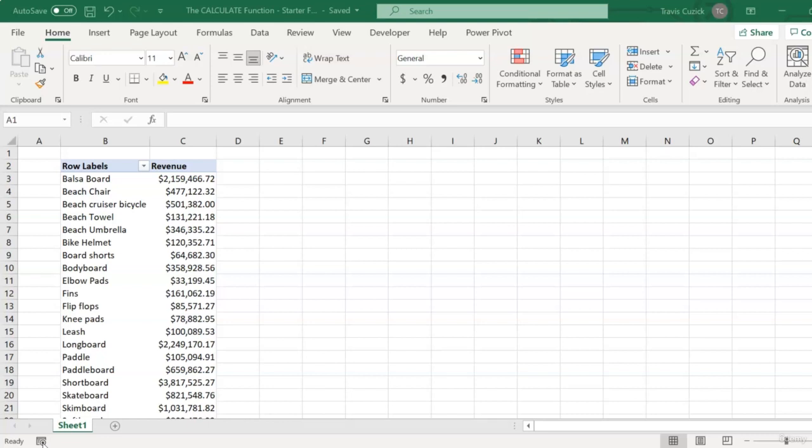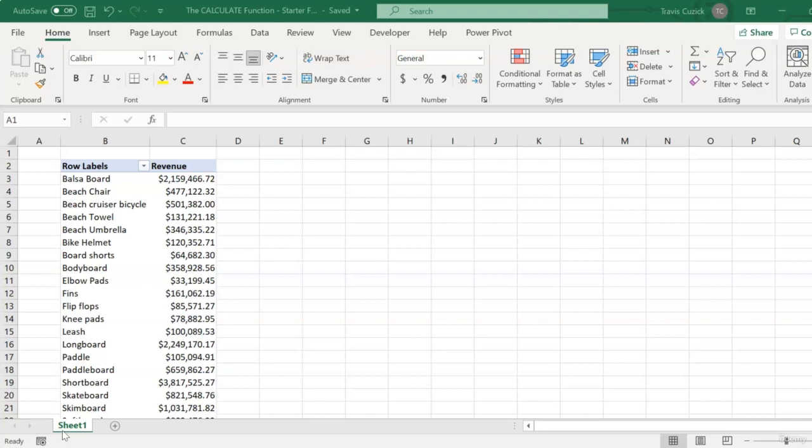Calculate allows us to apply any of the measures in our data model, or any custom calculation that would qualify as a measure, conditionally, based on certain criteria that we specify. So the calculate function allows us to take the measures we've already defined, or new ones that we choose to define right in the calculate function, and then apply them conditionally. So now let's take a look at exactly how that works in a Power Pivot table, and then we'll move on to a useful example.